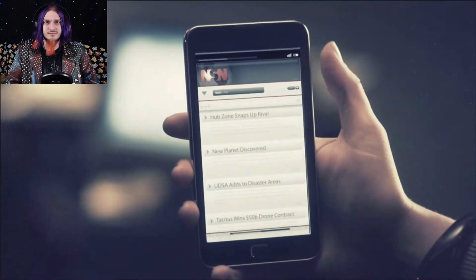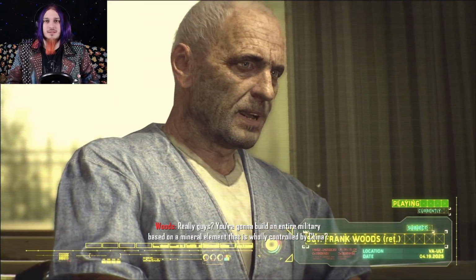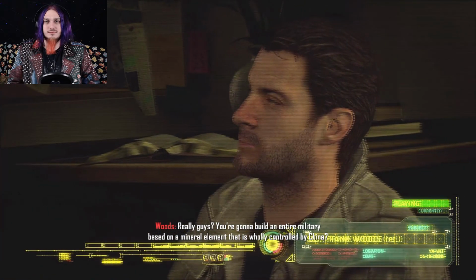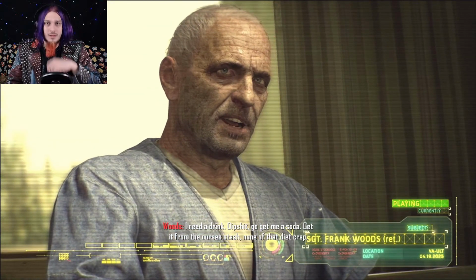Asshole. I told JSOC, but they were too busy. See, the drone race had started. I mean, really, guys? You're gonna build an entire military based on a mineral element that's wholly controlled by China? I need a drink. Dipshit. Oh, God. Give me a soda. Get it from the nurse's stash. None of that diet crap.